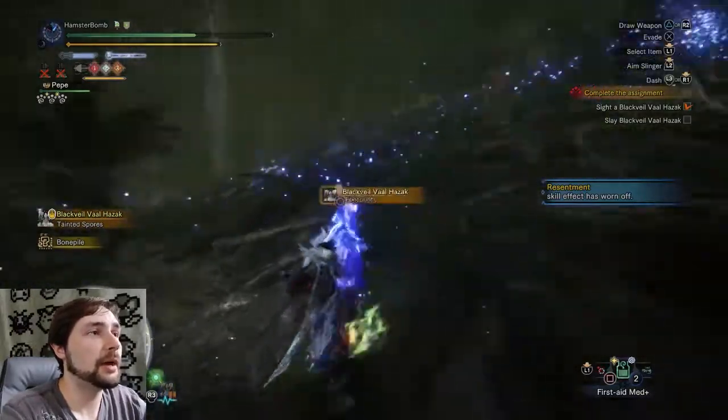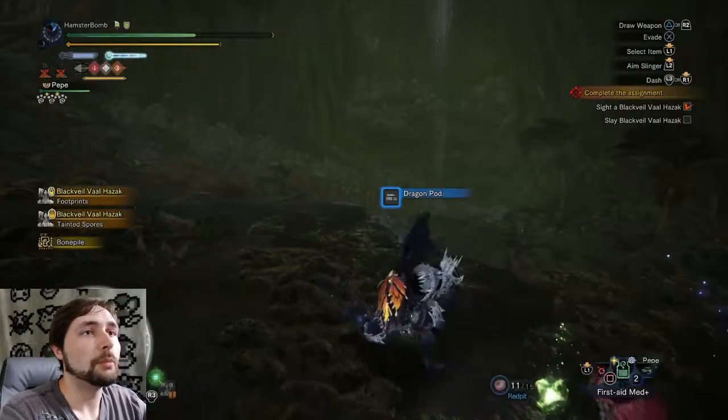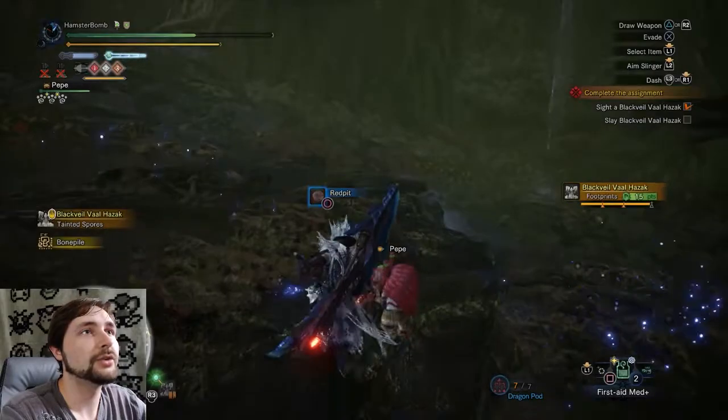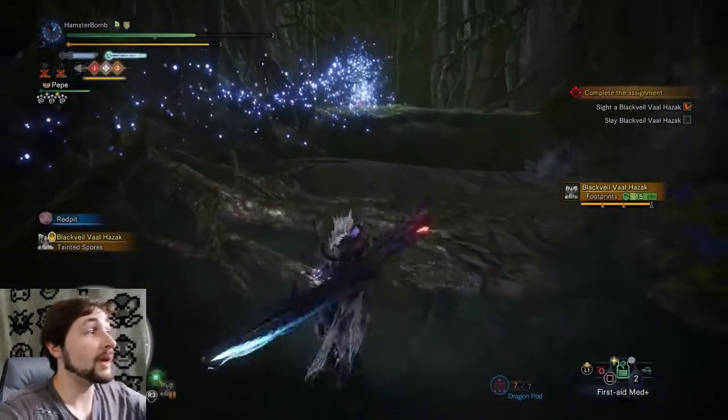We'll take the dragon pod. Pepe, did you have any goodies of yours? More footprints. No, not that. What the? Okay, no, I got a dragon pod. Okay, cool. All right, we also need to sharpen again.